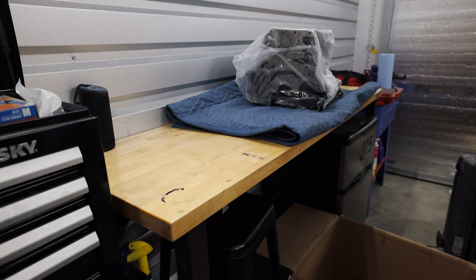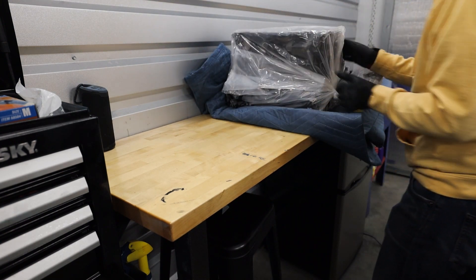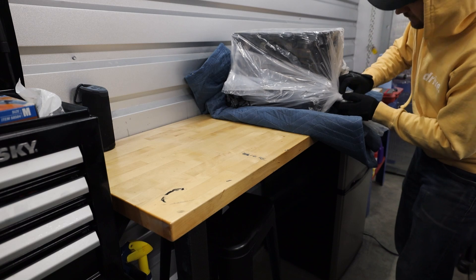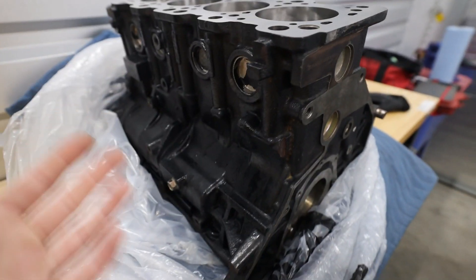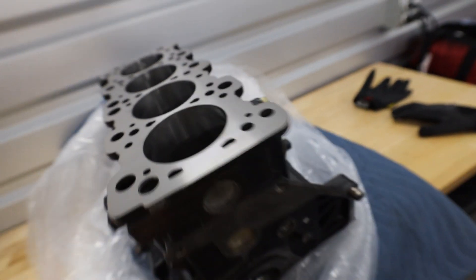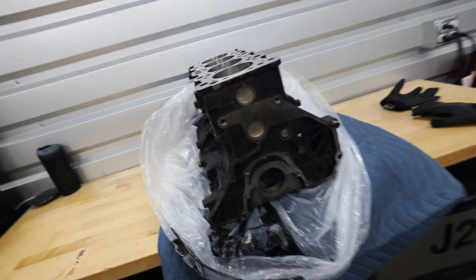That is not light at all. It's rotated - I need to get to the back of this thing so we can get our engine stand on here. I really don't want to rip the bag because normally I like to reuse them. Typical for iron blocks, you're going to get a little bit of surface rust - it's iron, it's going to do it. All we care about is our machine surfaces not being rusty, which none of them are, which is good.